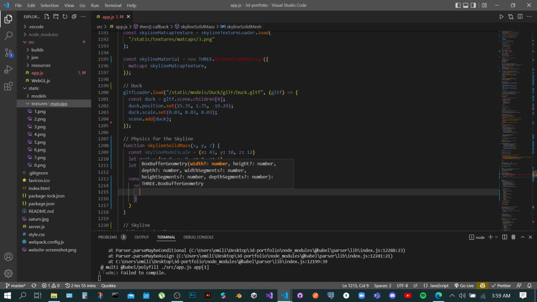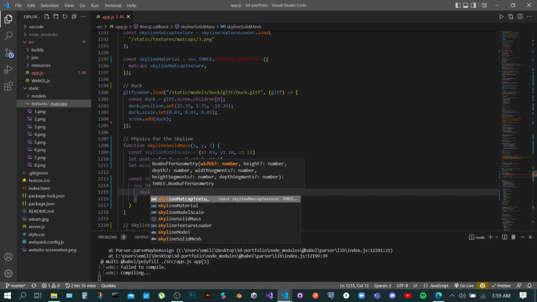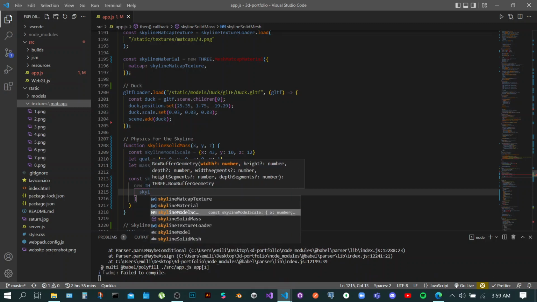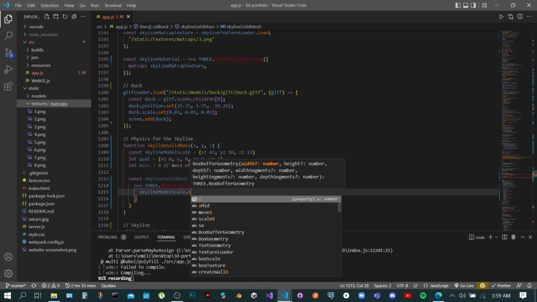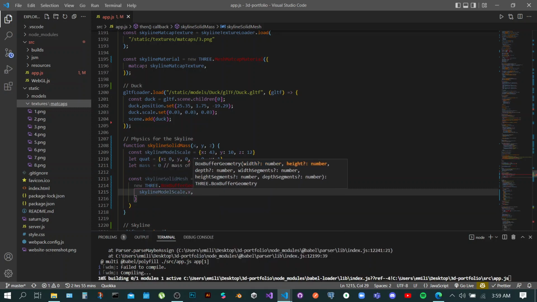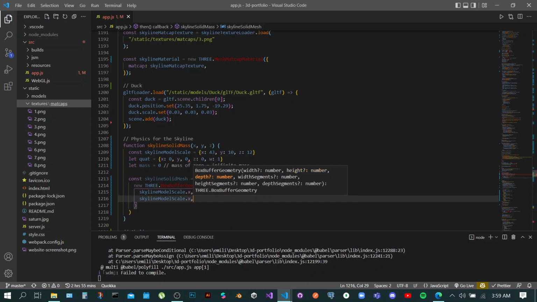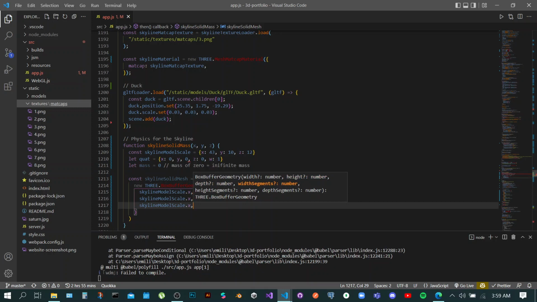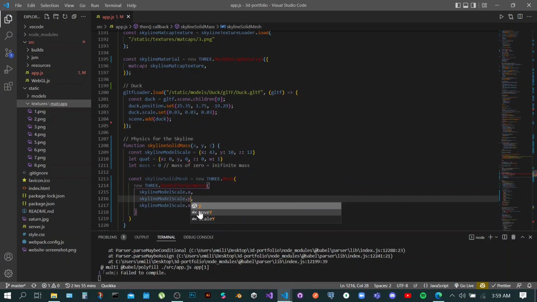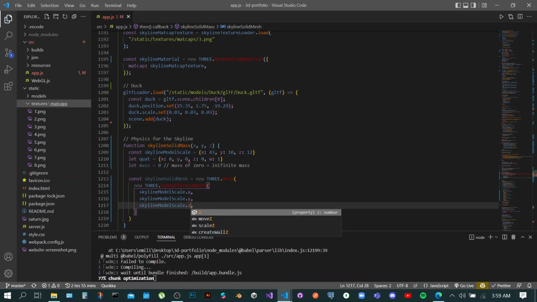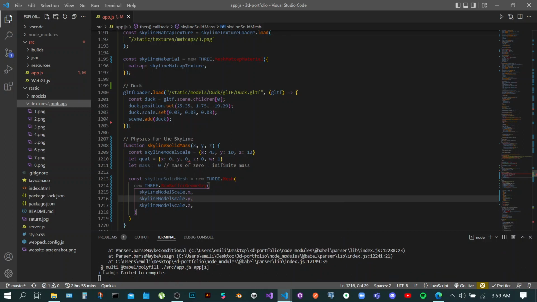The scale. So Skyline model scale dot x, and then y, and then the z. And what else?